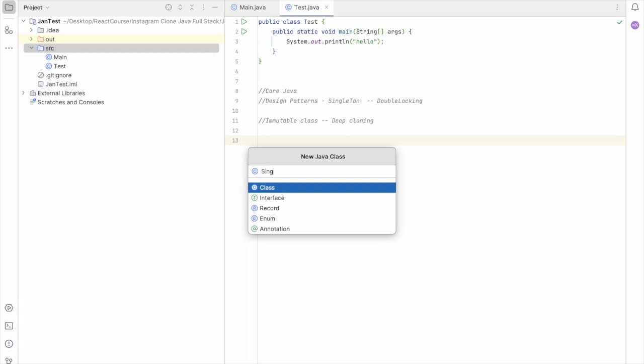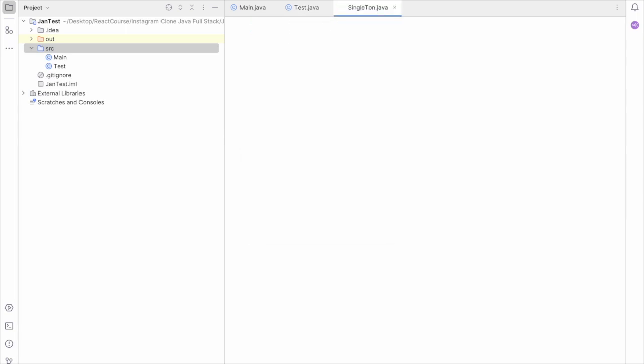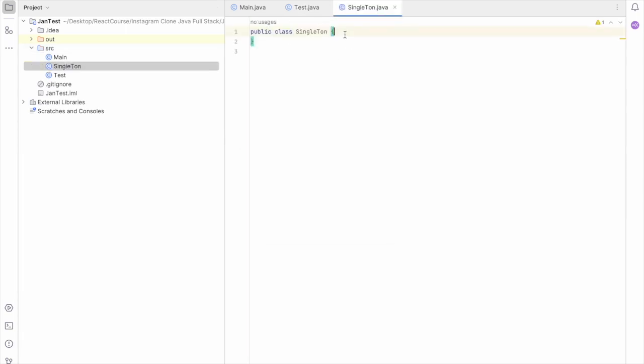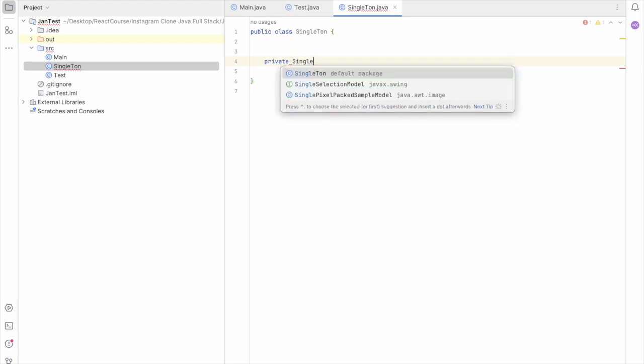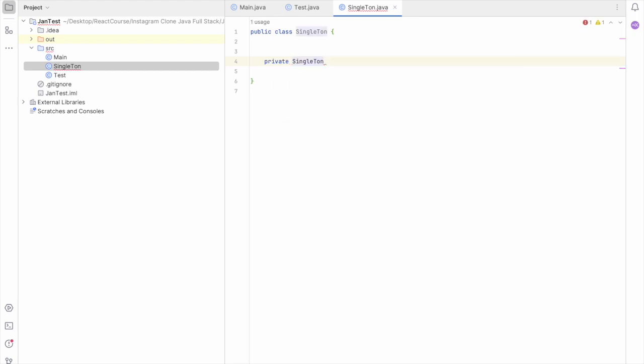Singleton. In singleton, first of all, it will create only one object. So you have to make sure that object creation is stopped from outside. To stop object creation from outside, you will have to create a private constructor. Doing this will restrict the user from creating an object of this class using the new keyword. This is the first step.